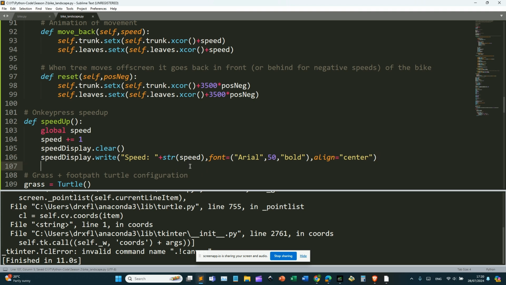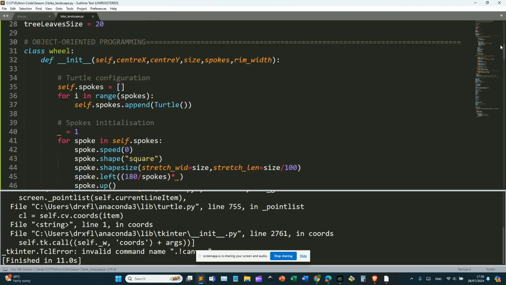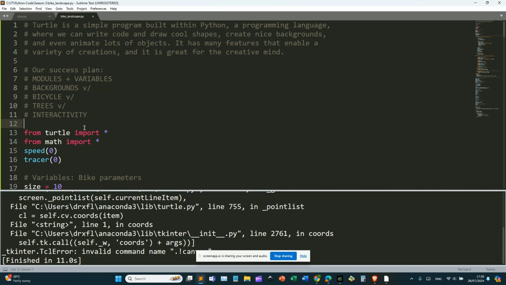I'm also going to make it clear here that it's the main program. And I'm also going to make it clear that the top is configuration, even though it's probably already obvious.